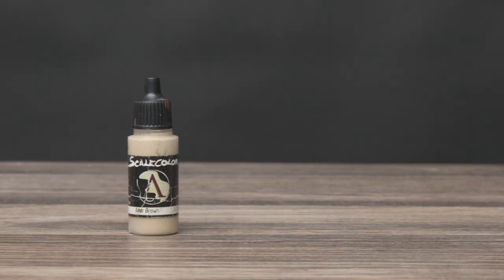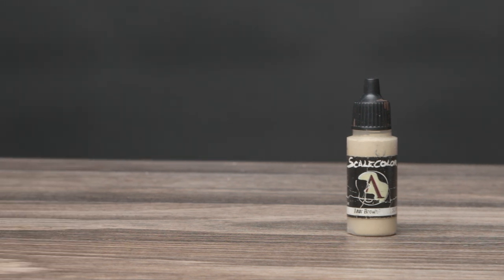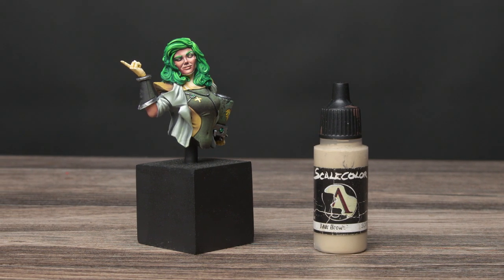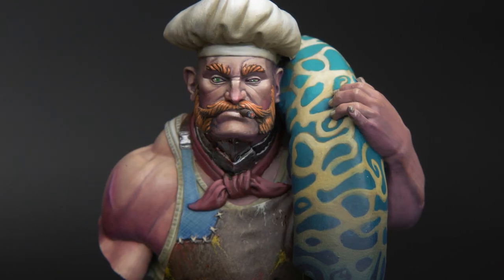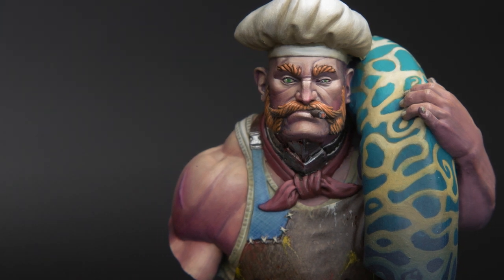Continuing on our Scale 75 fanboy train: Thar Brown, which is really more of a cream color, is a great place to start for the whites of your miniature's eyes. After literal years of messing around with mixtures and other paints that were way too bright, I finally settled on a color that reads as a real eye-white color but also allows brightness headroom to see a specular highlight. I often mix a smidge of whatever my skin tone is into Thar Brown for added realism.